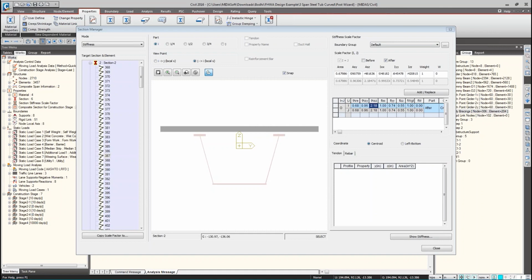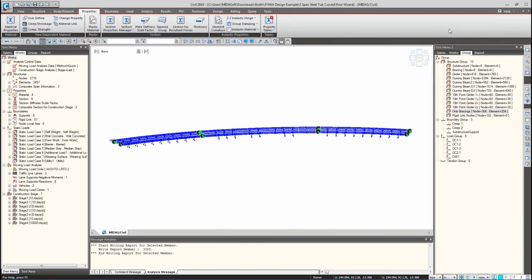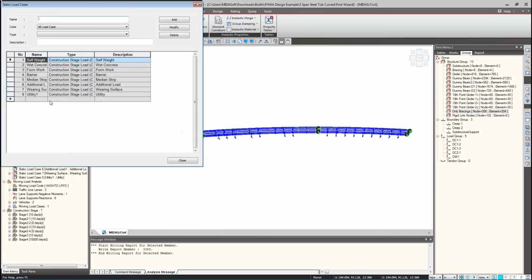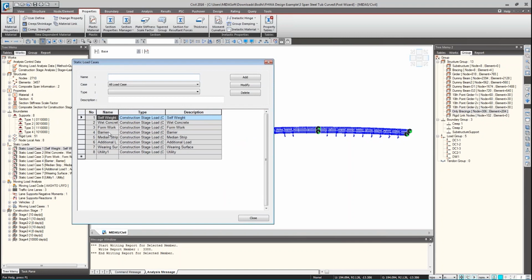Yeah, that's a very valid question: if you have construction stage and static load cases, then it will add it twice. So usually, all the static load cases that you're giving, like if you are providing the wind load as a static load case and self-weight in the construction stages. If I go to load cases, you see here the wizard has automatically provided everything in the construction stage type.